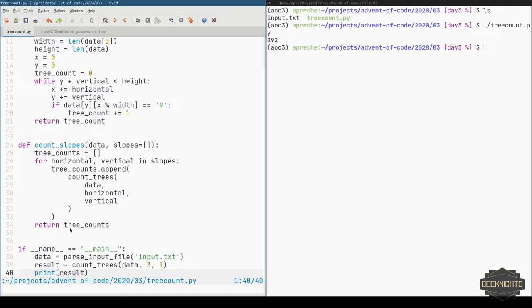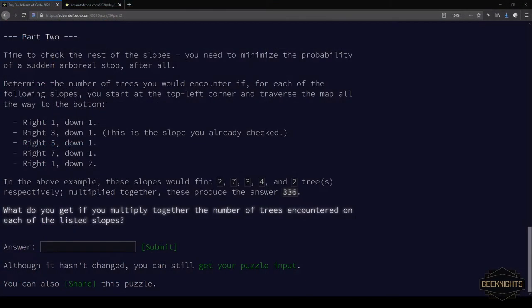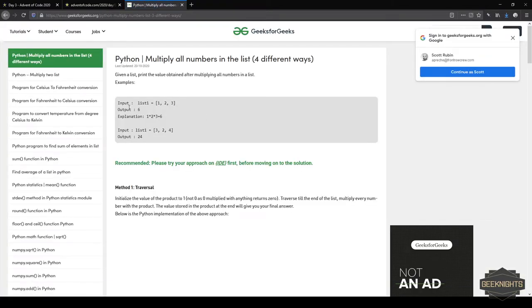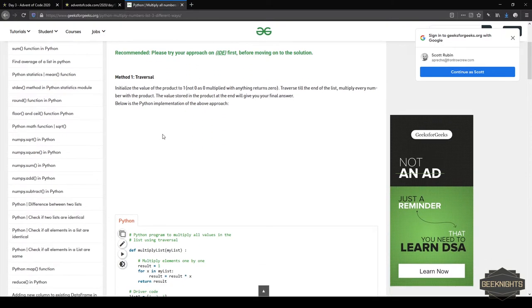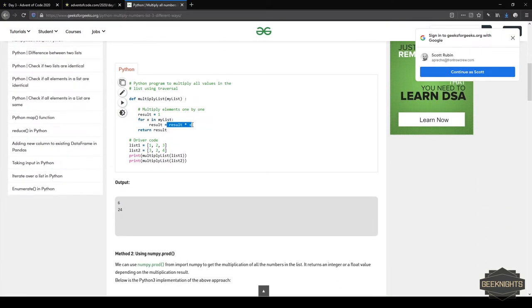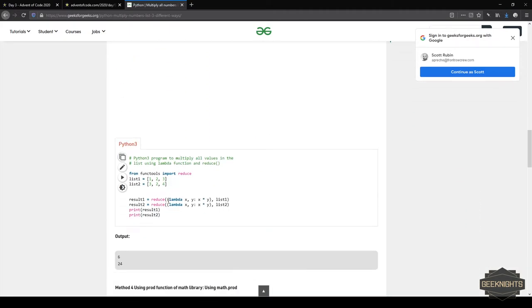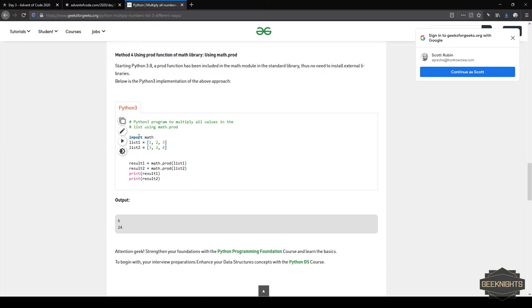Okay, and now I'm going to see if there's a Python function. I'm going to do some Googling. So back to the web browser, do some Googling. Python, multiply all items in list by each other. Multiply all numbers in the list four different ways. Oh, here's one. Result times star. Yeah, that's one way to do it. Oh, dot prod. Oh, NumPy. No, we're not going to import NumPy. Reduce from functools. Oh, reduce with a lambda. Yeah, we don't care about that one. Math.prod. Let's try math.prod. All right. Back to, there's the Googling I talked about. No, not webcam. Coding. Cool.